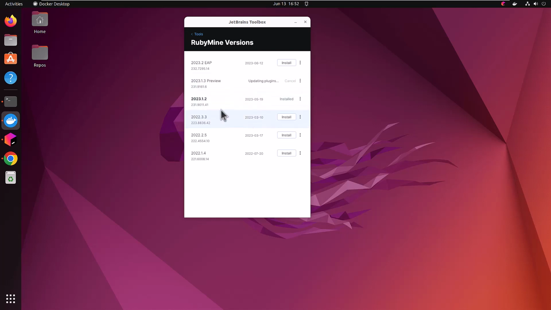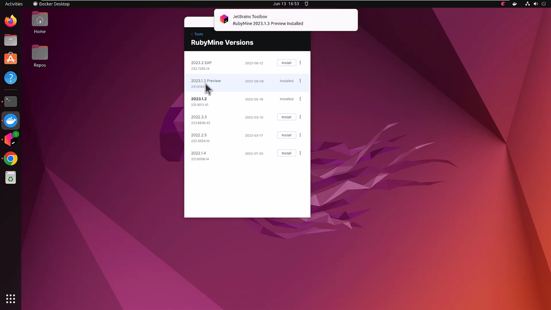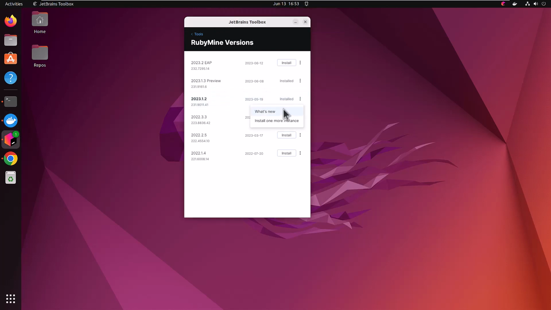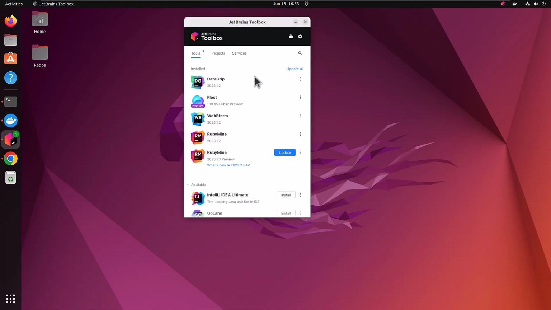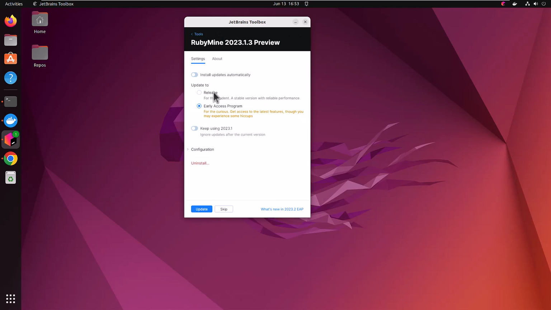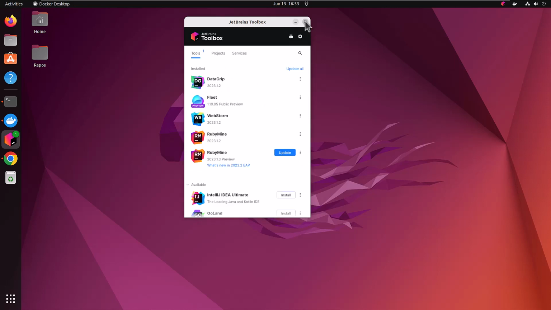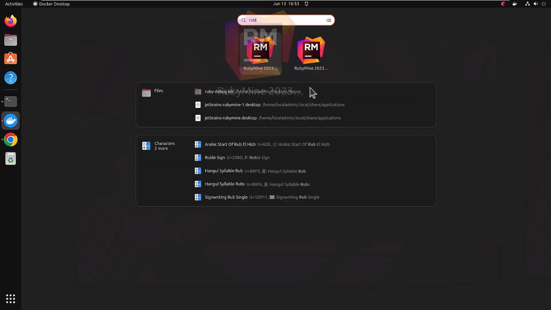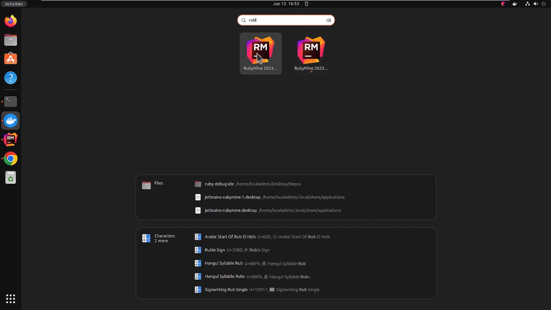Okay, so cool. No, let's not update yet. Okay, so let's see. Oh, what version of RubyMine did I pick there? I can't even see it.